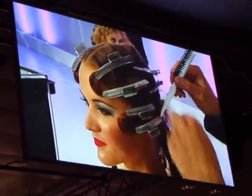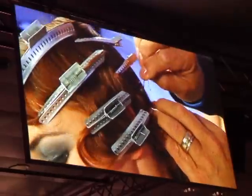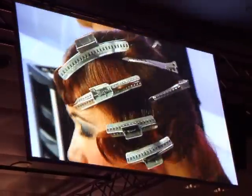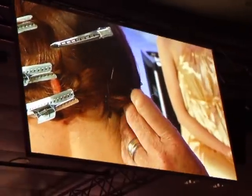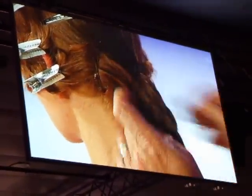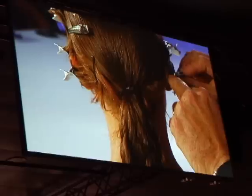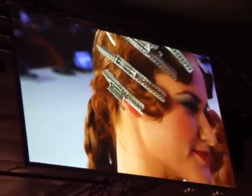Okay, Eleanor will watch this very carefully. Now what I'm going to do is I'm now going to place this into the back of the hair. Now, ladies and gentlemen, what we want to do, for the 1930s was all about this beautiful placed hair. What I'm going to do here now is this. We're going to start off, I'm going to place all the tails underneath the back area here like this. So let's get all the tails out of there. Now what we're going to do is we're going to come to the very back area of the hair, like so. Now the very back area of the hair, we have some plait.